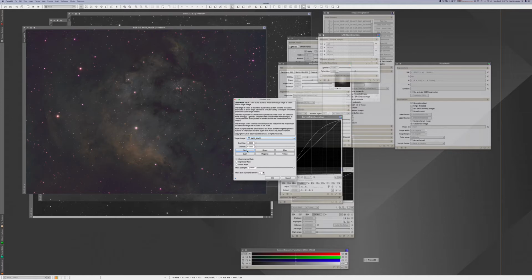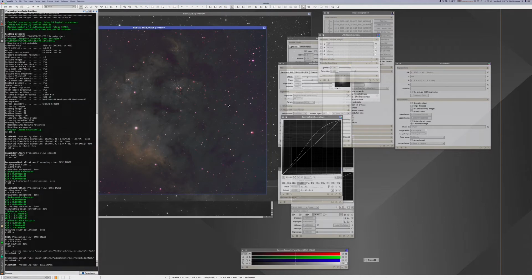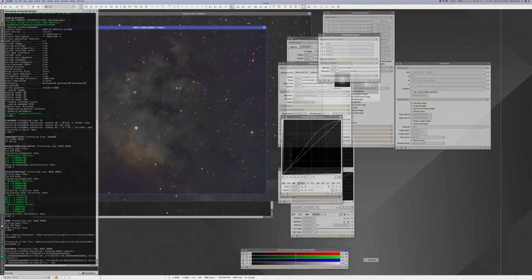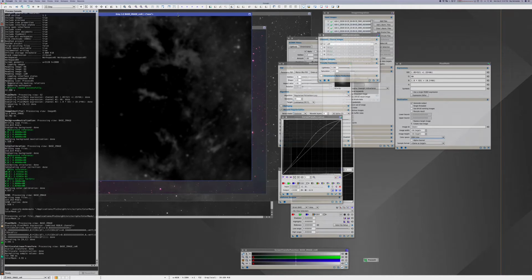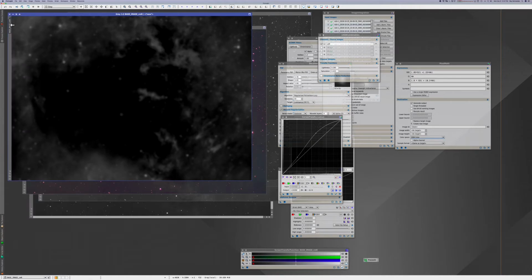I'm gonna start with red, if there's any. 1, 2, 3, 4, 5 as the layers, and just hit OK. Now I'm gonna name this red mask. Put that aside.